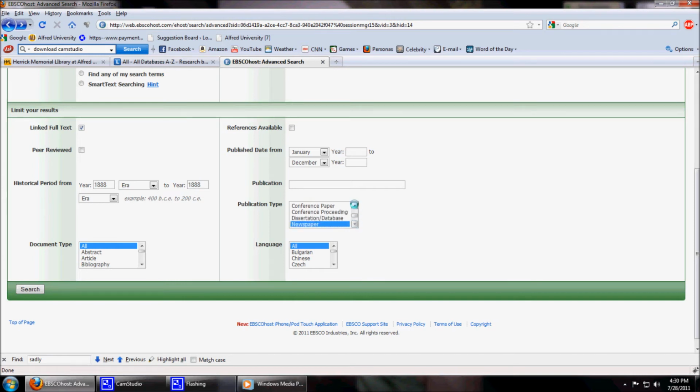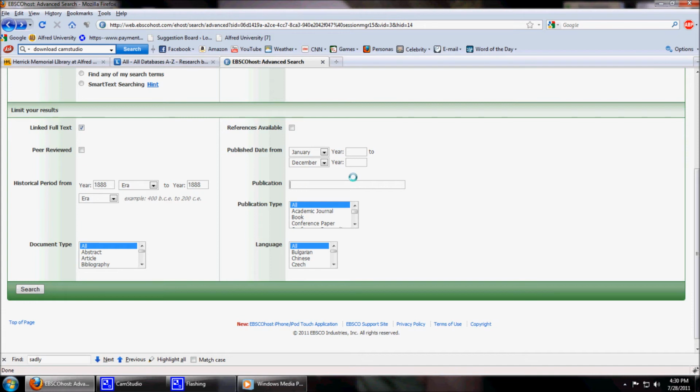If you wanted just academic journals and newspapers, you could select those two. Or, if you wanted everything except for book reviews, you could select them all except for reviews. If you want articles within a certain journal, the New York Times for example, you could enter New York Times in the publication box, and that will control what is returned.